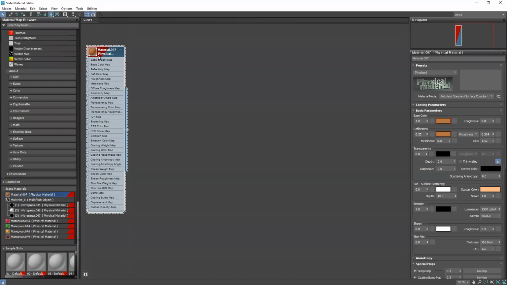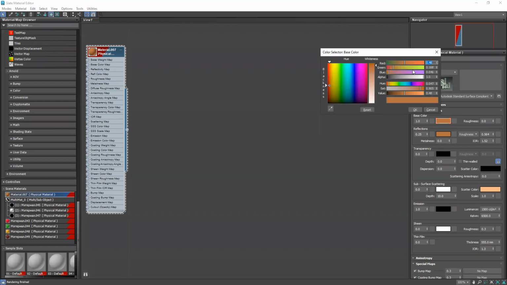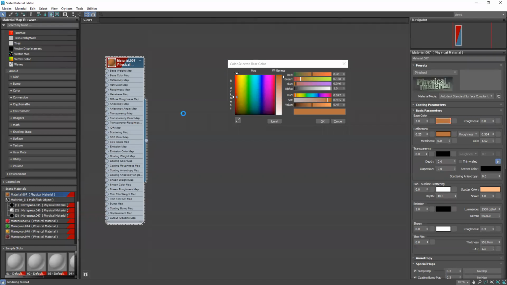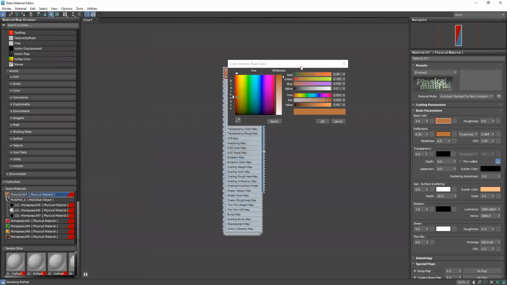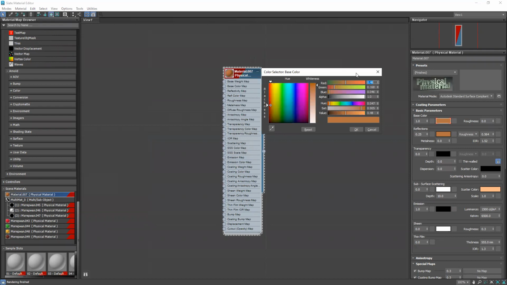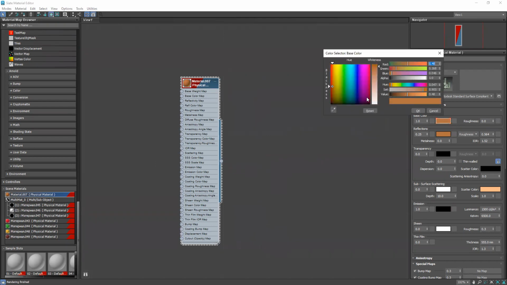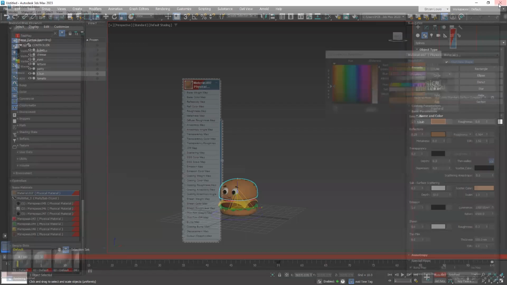So, click lang tayo sa M. Baguhin lang natin to. Ano ba pwede gawin natin dito? Duplicate na natin to. I-instance natin to. Wait, no. Not instance. Copy. And then, oops, mali.